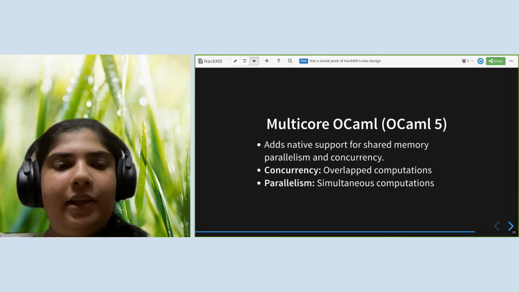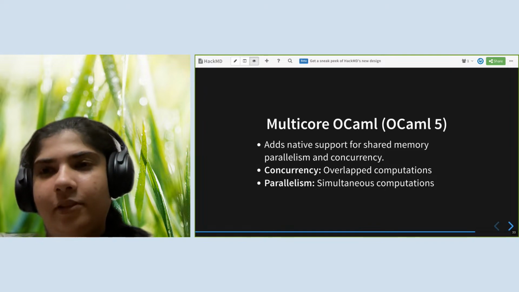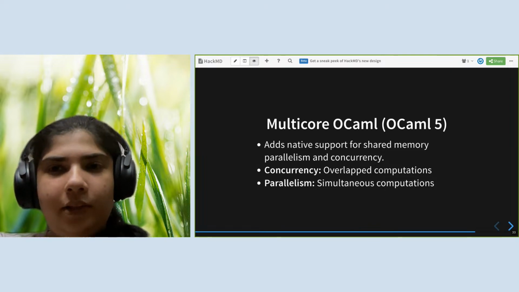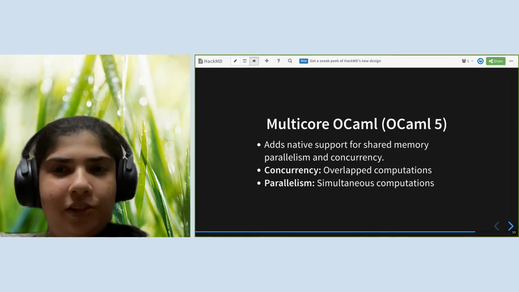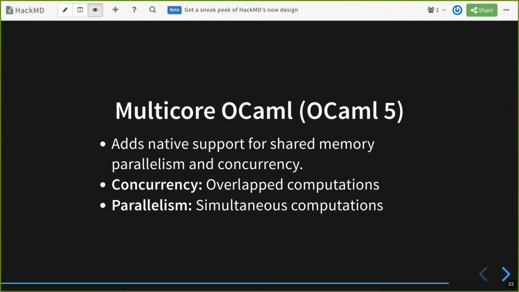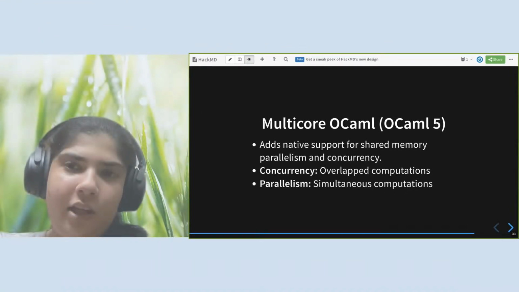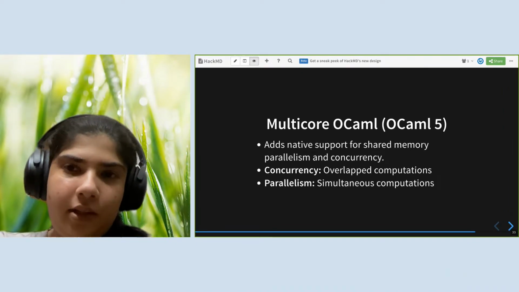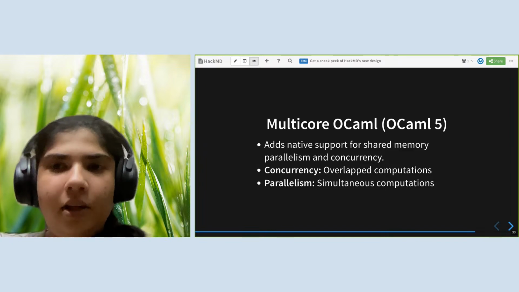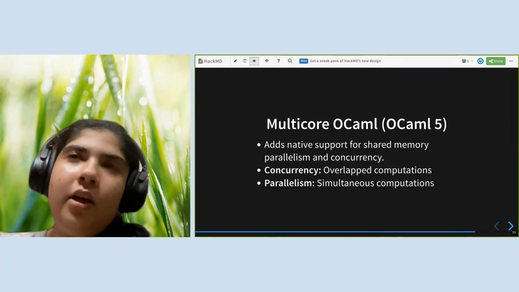Let's say we have two different computations, A and B, happening. When they are concurrent, it means A and B happen in an overlapping fashion, where A gives up control, B takes over, B gives up control, A takes over, and so on. There are various schemes of doing this, but leaving that aside, the essence is that it's not the case that computation B starts only after computation A is over. It's possible to do both in an interleaved fashion. So that is what I mean by concurrency.